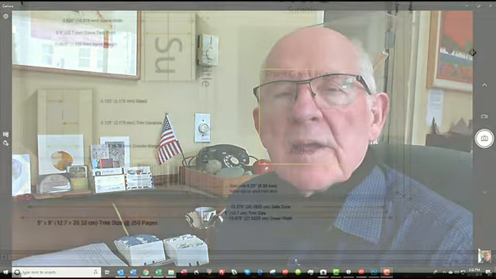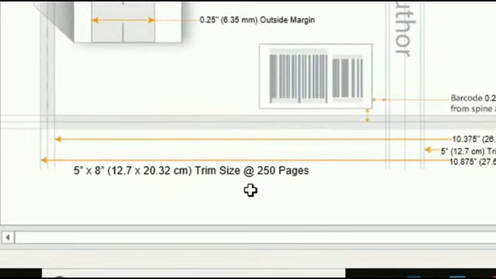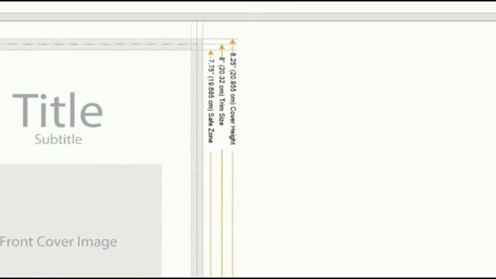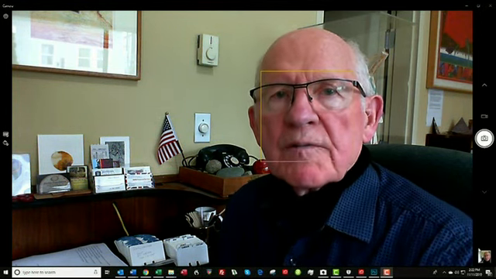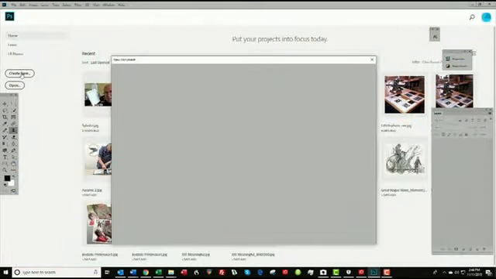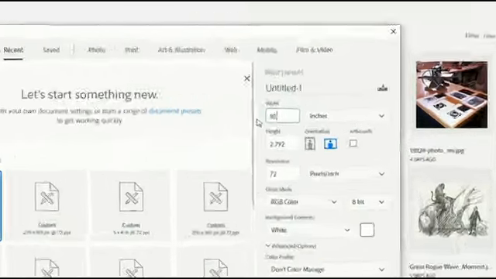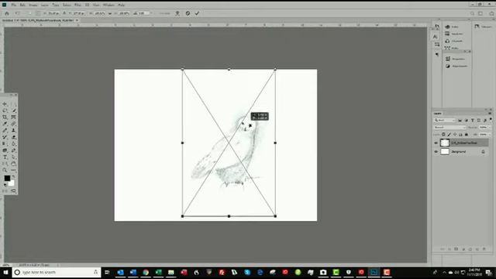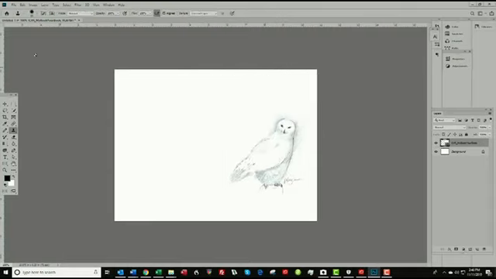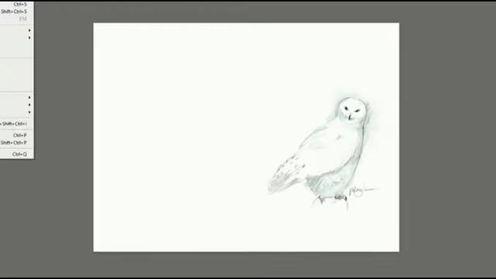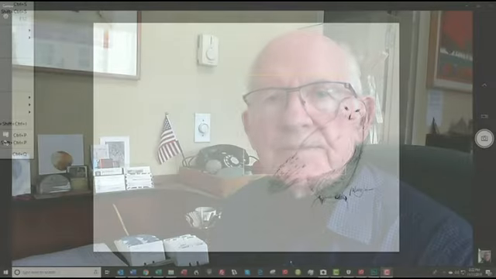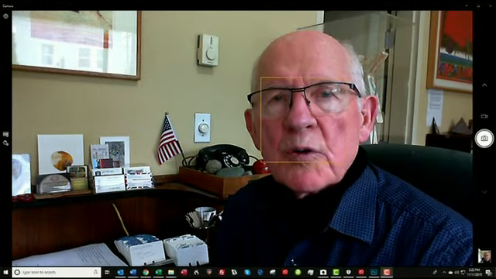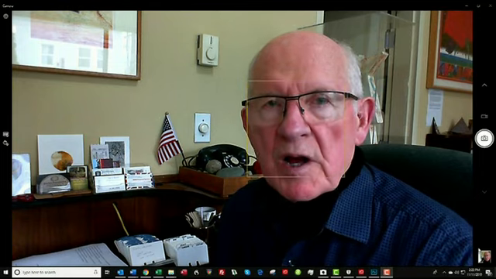And now that I've got the exact size of the cover that I got from the calculator on KDP, I can create a new image in Photoshop exactly the same size, and I can place Pat's art in that image, and that'll become the background cover for the full cover of the book. That is, the front cover and the spine and the back cover. Then I'll be ready to compose the text for the front and the spine and the back cover.